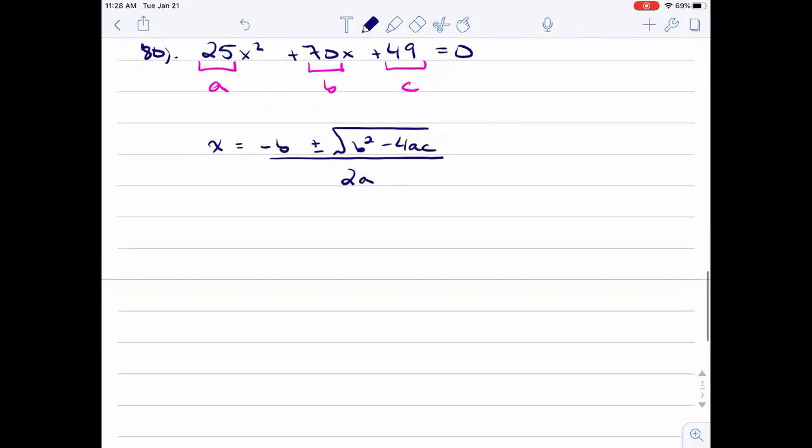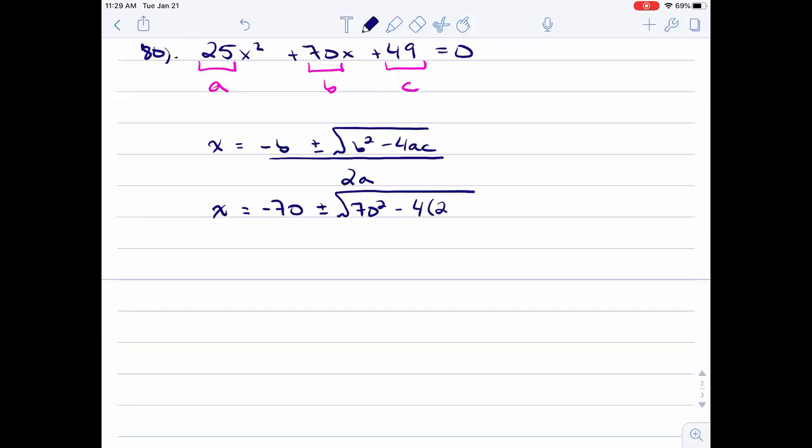So from here, I'm going to plug in, so x is going to be negative b, so negative 70 plus minus the square root of 70 squared. Remember, the square of a negative number is just going to be a positive number, even if your calculator tells you otherwise. So if you do negative 2 squared, depending on how clever your calculator is, it might tell you it's negative 4, but that's because it's pretending that the negative is on the outside, right? So you'd have to wrap it up in brackets, or just remember that it is actually a positive value. And 70 squared is going to be positive anyway, so it doesn't matter.